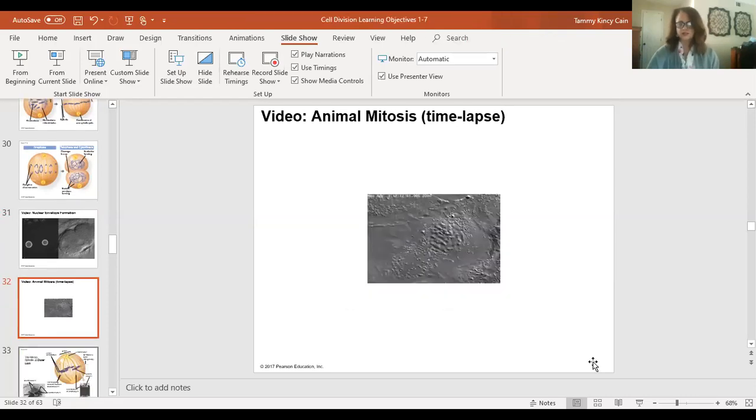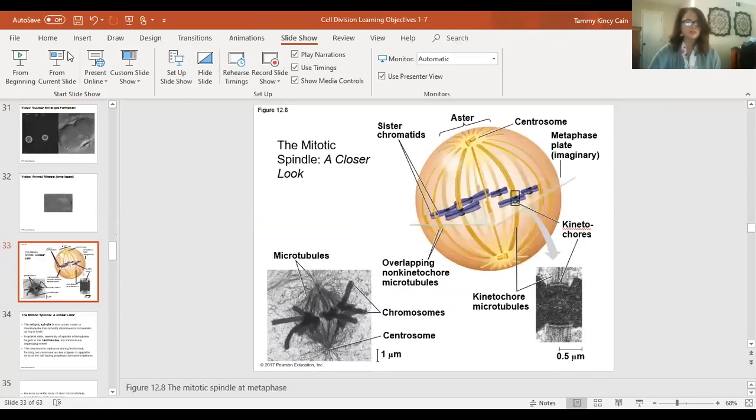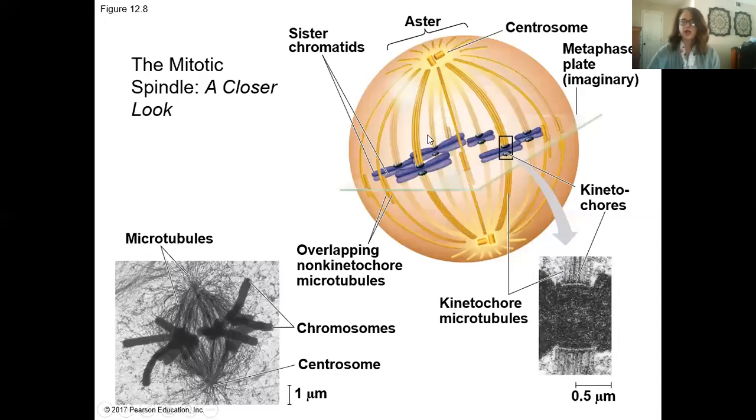All right, let's go on to the next part where I wanted to look in a little bit more detail about what's going on at this mitotic spindle when we have all these chromosomes lined up during metaphase. Here's what it would look like in an actual cell. So I can label some of these structures. Here's our mitotic spindle. Here are, of course, our kinetochores, these black structures here. We have our non-kinetochore microtubules that don't actually attach to a kinetochore. And then we have our duplicated chromosome, which is composed of 2 sister chromatids.